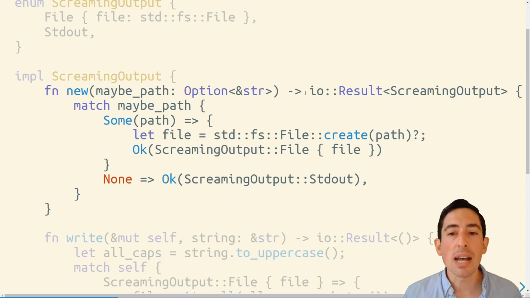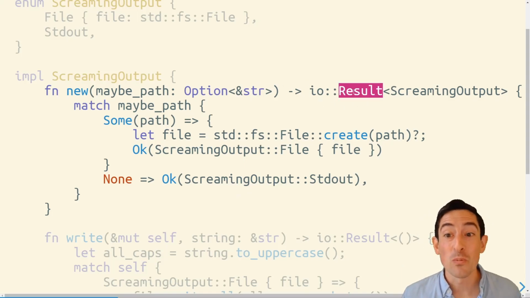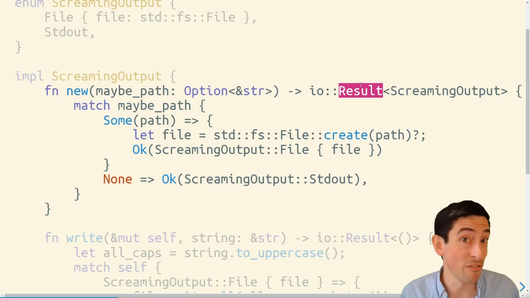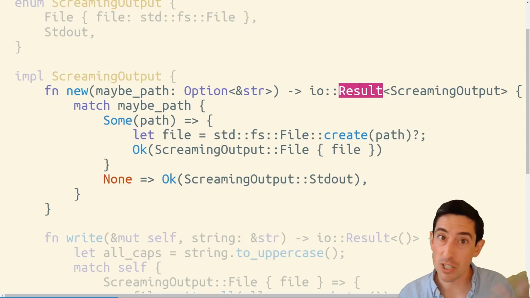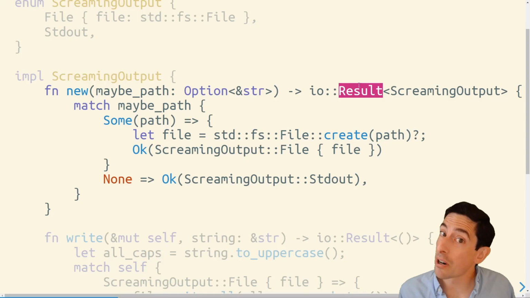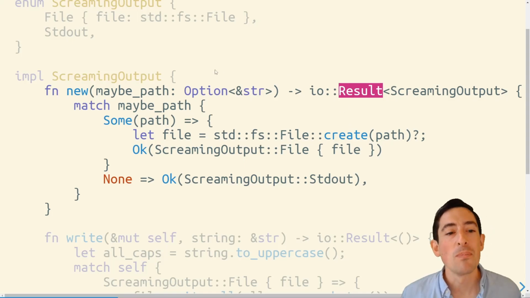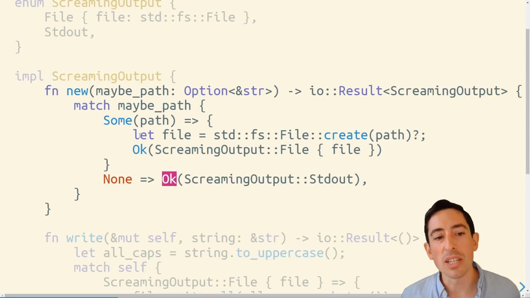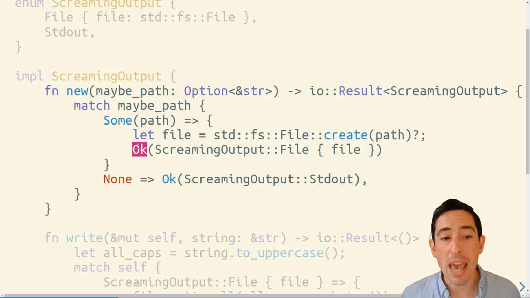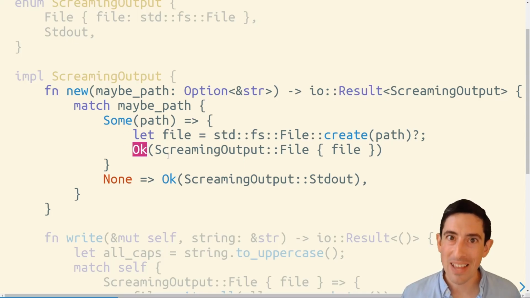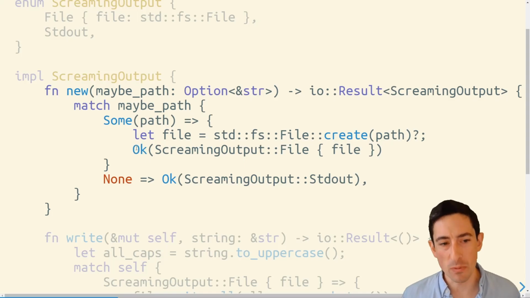Very quickly, I want to highlight there's a third enum on the screen here, result. This is how Rust handles errors, right? Operations that might succeed or fail. You might return some successful value, or you might return some sort of error. That is result in Rust, and result is also an enum. So we don't see any matching on result here. We do see constructing some results. So if option was some or none, then the result can be okay or error, ERR. We don't see error on the screen here, but we do see okay. So this is constructing results in the success case.